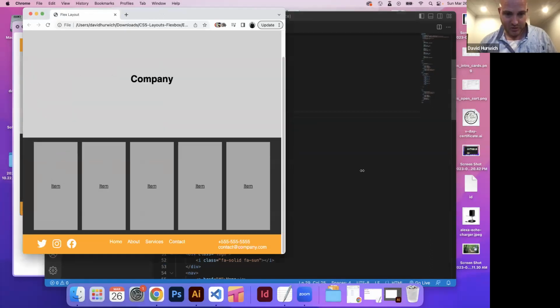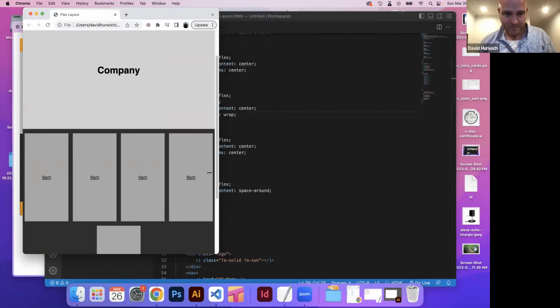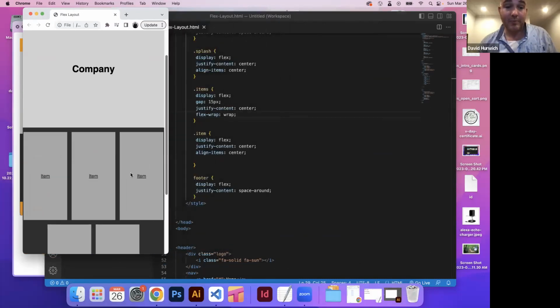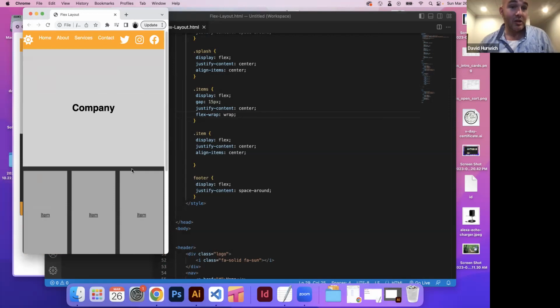Now when this gets smaller, it'll start to wrap the items. This is getting to what we're eventually going to be calling a responsive design. So this is a good use of Flexbox to make a flexible design.